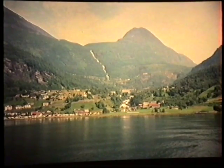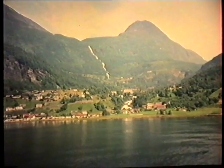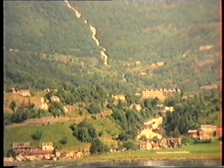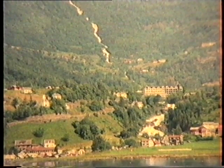Taxi driver to take us round the other side of the fjord so we could look back at where the hotel was, because it was the only way we could get a photograph of the waterfall coming down outside our bedroom window. So there you can see the great waterfall behind the hotel, and right in the middle there is our hotel. That's better, with the waterfall behind it, in front of it as well.